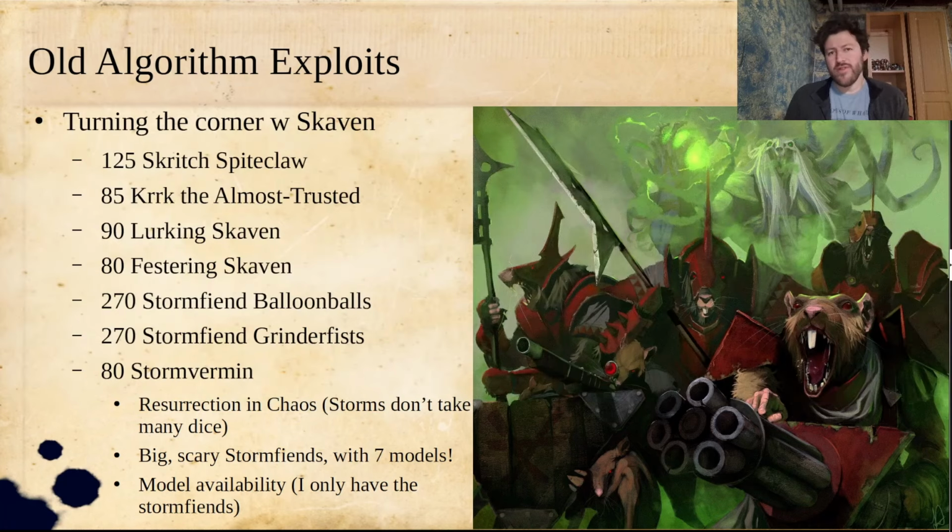Storm Fiends don't really require a lot of dice, so bringing in something with a lot of dice-hungry powers can be pretty nice. Then the Storm Vermin can actually protect Scritch, which is a really nice little addition here. And then, of course, you have the superpower from the 2 Storm Fiends. This hopefully supports them a lot better than you can otherwise do easily in Skaven. Getting 2 Storm Fiends and still having 7 models is pretty nice.